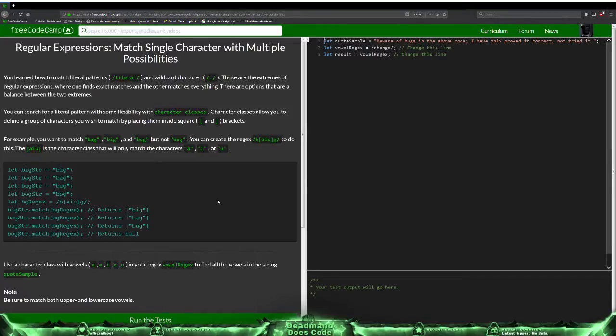Character classes allow you to define a group of characters you wish to match by placing them inside square brackets. For example, you want to match bag, big, and bug, but not bog. You can create the regex /b[aiu]g/ to do this. The aiu in the brackets is the character class that will only match the characters a, i, or u. So because o is not there, we won't get bog. So we'll get bag, we'll get big, we'll get bug.